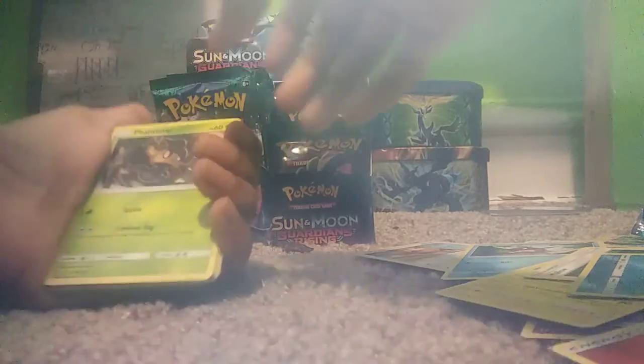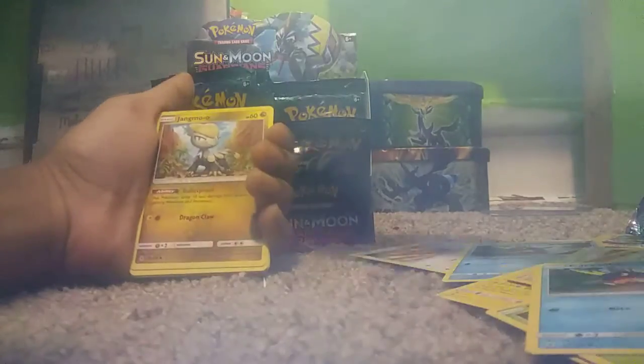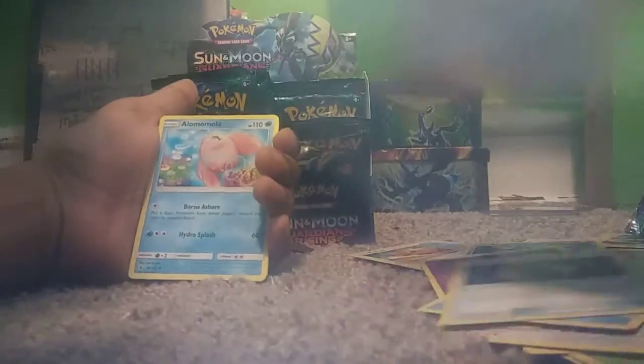Are we gonna get anything good, guys? Phantom, Barboach, Carvanha, Taillo, Jamagmo, Psychic Energy, Vanillish, Trace Band, Alolamola, Gligar, and Swallow.